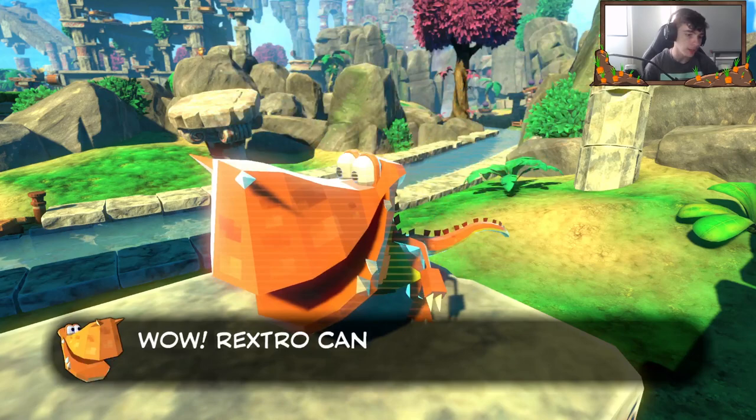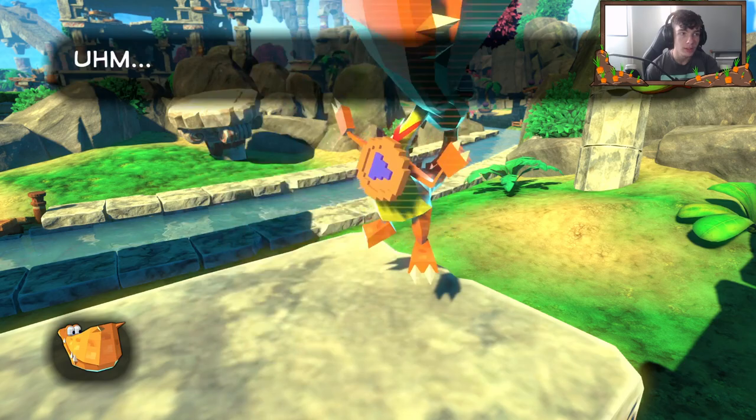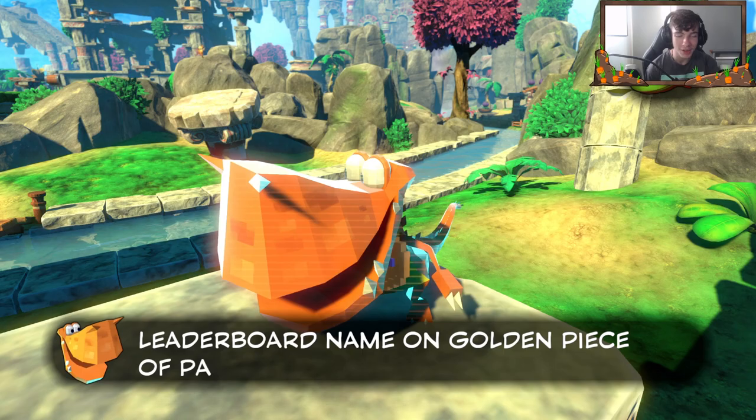Wow, Rextro, can't believe you beat high score. Now friends receive ultimate prize. 3-letter entry on arcade leaderboard. These friends, write humorous leaderboard name on golden piece of paper.